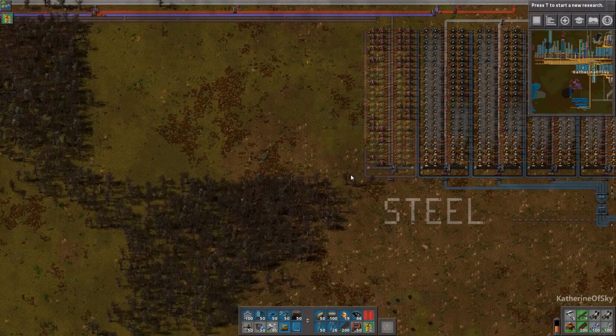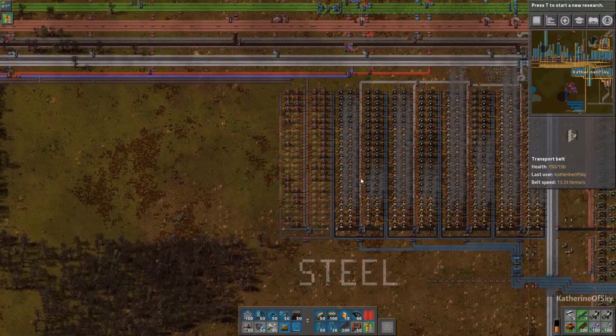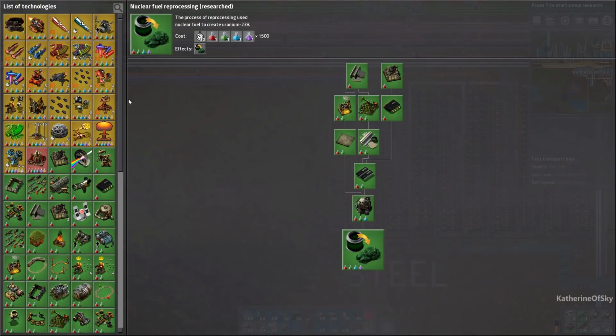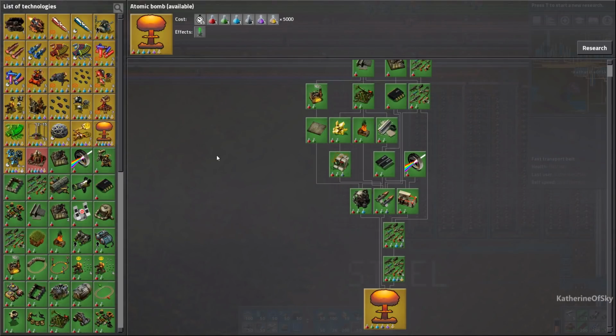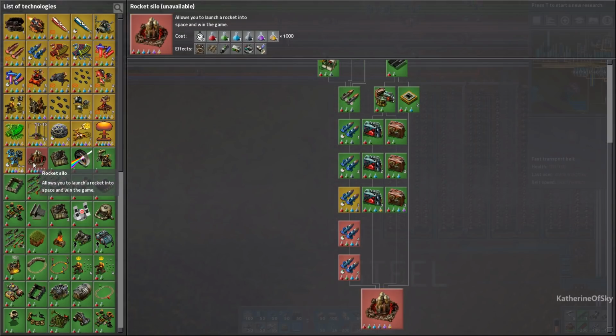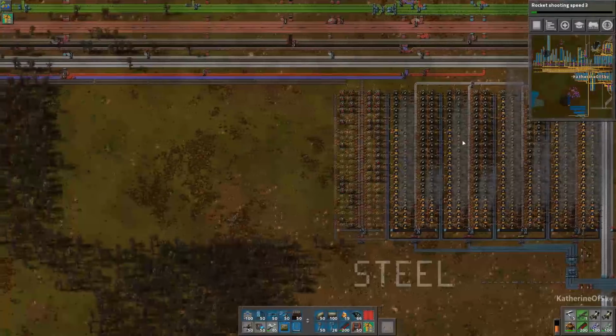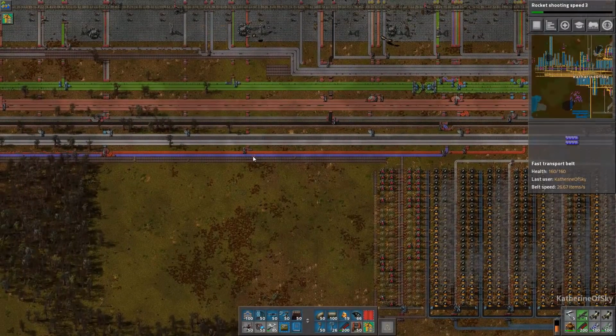Anyway, we will need tons of steel for rocket production, but I would love to just set up a basic rocket production so that we can get some of these things that are requiring rocket science. Now, speaking of, I would love to get the atomic bomb research, and we also need to research the rocket silo. So let's go ahead and get the rocket silo done while we prepare stuff to that end.